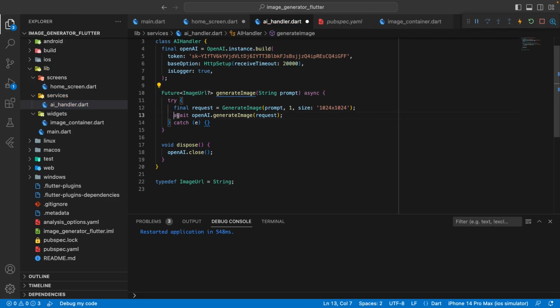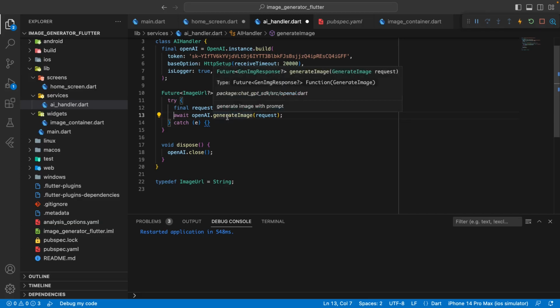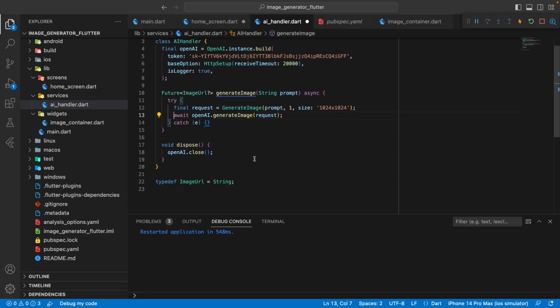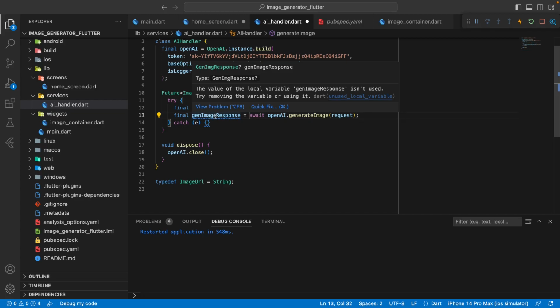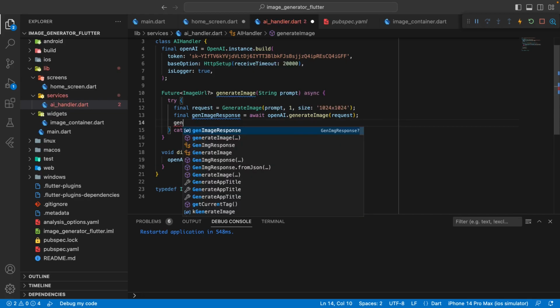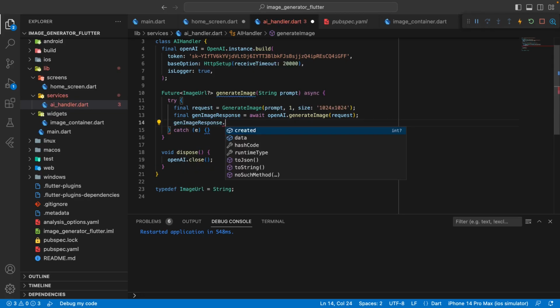Fine. This generate image will give us gen image response. So I'll say final gen image response. Fine. And then I'll say gen image response dot data. This can be null as well, so I'll use the null operator.